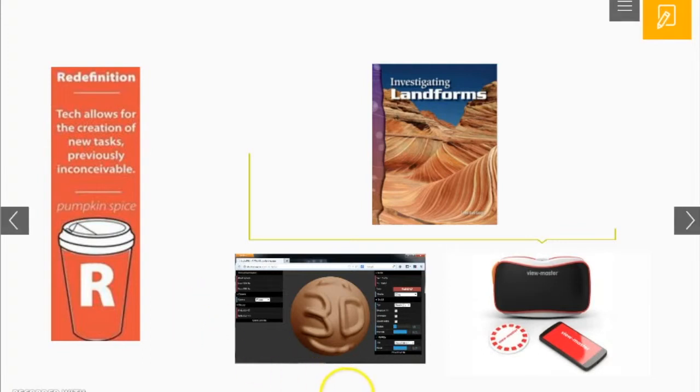is students can use this online program called SculptGL and digitally model the landform that they're learning about, and then even take that a step farther, and we can upload it into one of our virtual reality headsets, and students can view and interact with their landform on this platform. And now when students model their landform, that model could be shared within their school, that could be uploaded to different websites like Thingiverse and whatnot. But utilizing technology allows students to interact, create, build, and share their knowledge like never before.